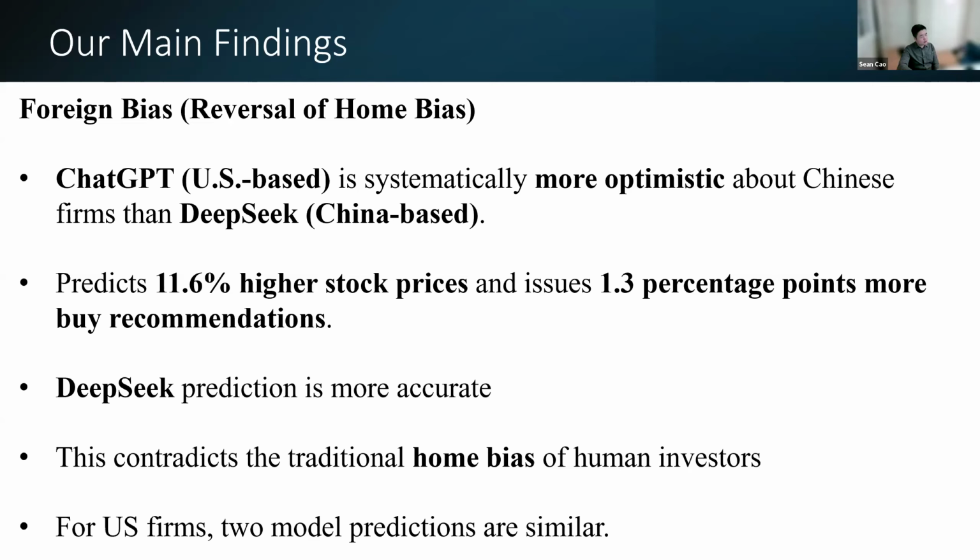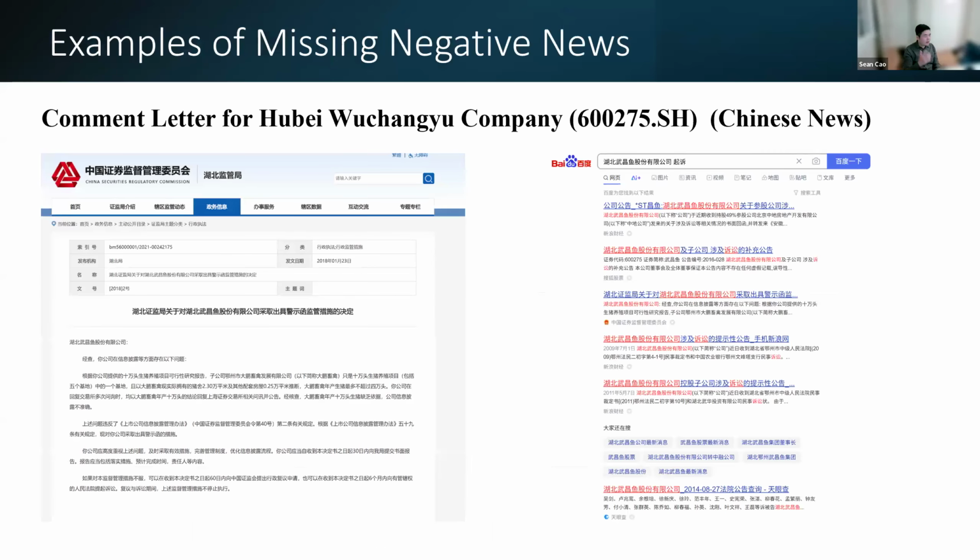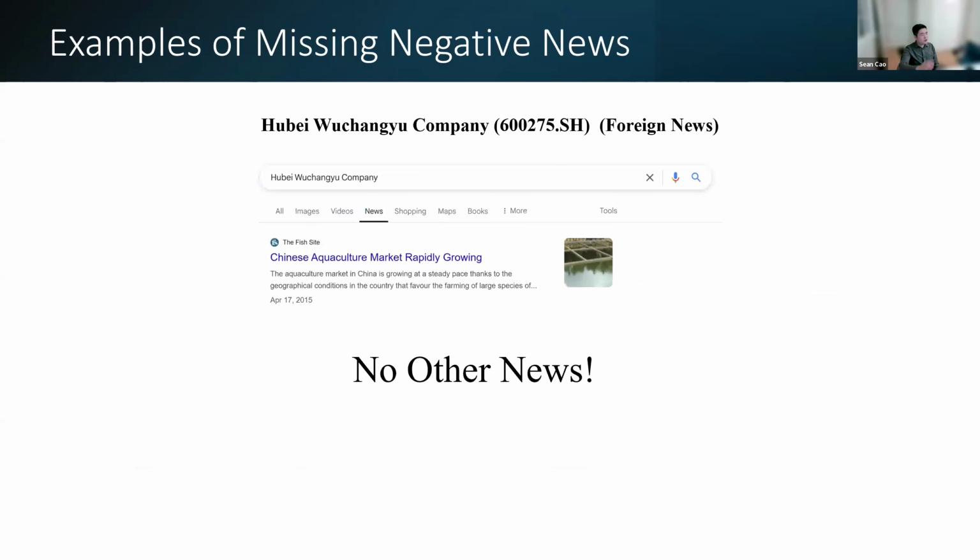So we tried to look into the data, what is happening. I'm from Wuhan. I know I have to explain where Wuhan is, but now everyone knows Wuhan. So I pulled out the companies from Wuhan. I see a lot of news about the Wuhan companies, some positive news, some negative news. And then we also gave the RavenPack data to see what kind of news we have for the US version of this company. We only find the majority is positive news. So that's very interesting. Negative news about Chinese firms stays in China. It didn't travel to the US.